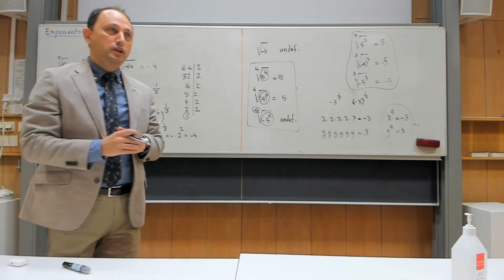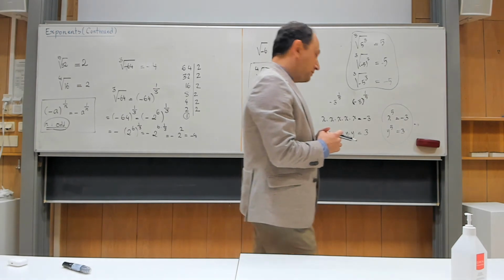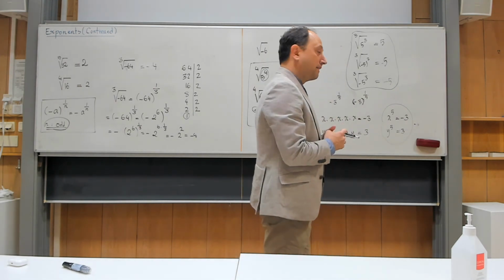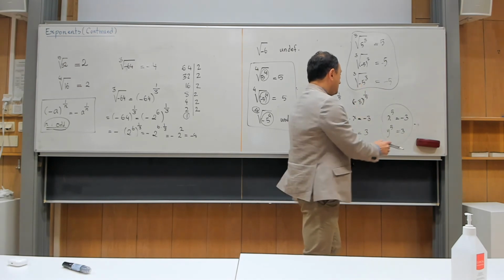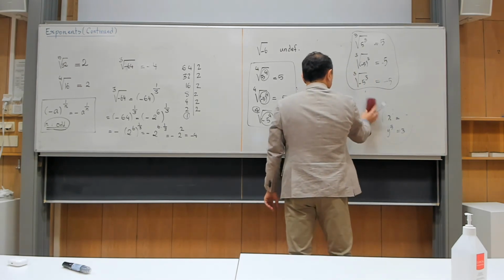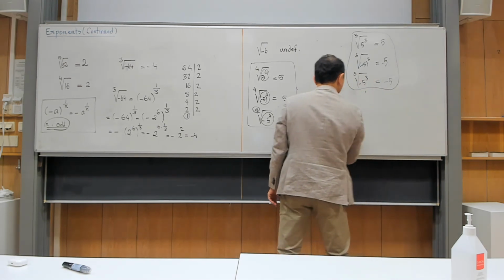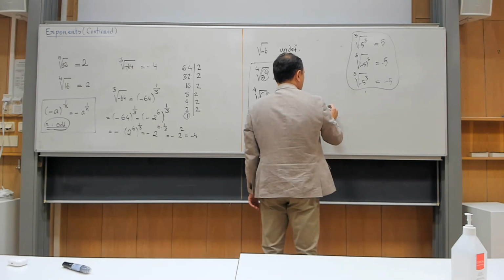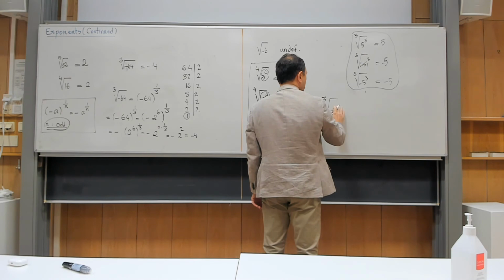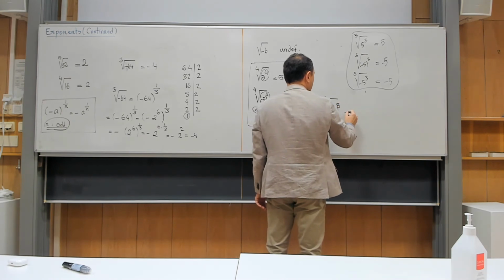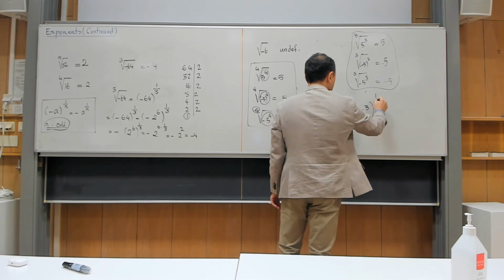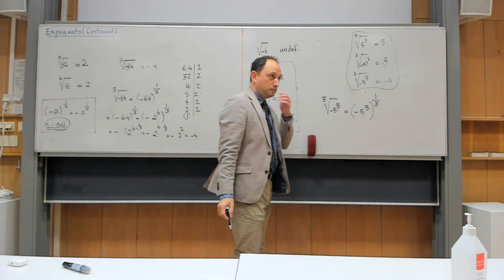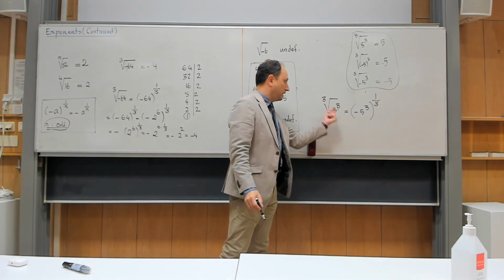Yes, please. What's your name? Abdurrahman. Yes, Abdurrahman. Why is the last one -5? So why is that? Because this means, let me just do it for you in this way. Do you agree with this one? The third root of -5 to the power of 3. Do you think I can write it in this form? Do you agree with that or not? Yes, because this is another way of writing this.